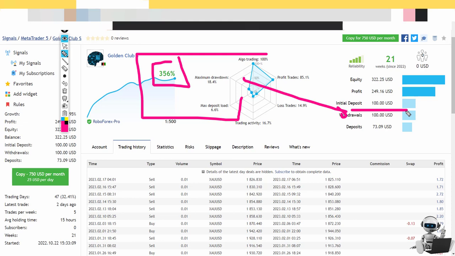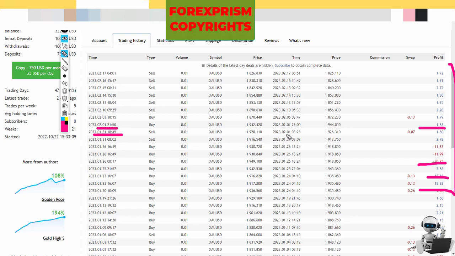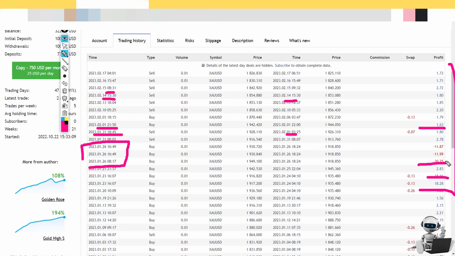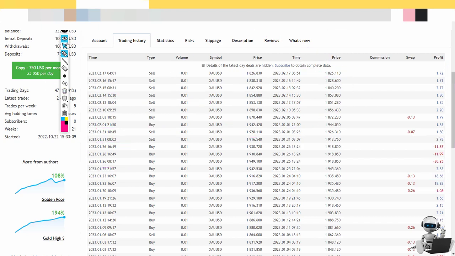You have to be calculative. So we can see we have many trades on gold. As I told you, we have some stop loss, take profit, trailing stop loss perhaps. But why do we have so many trades? For example, you can see we have some trade here, another trade, and these are not closed yet, because here you can see on the same day we have 3 trades at the same time and they are all negative. So it uses semi-grid, maybe 4 or 5 maximum. We don't really know. We have to test it to see what the maximum is.